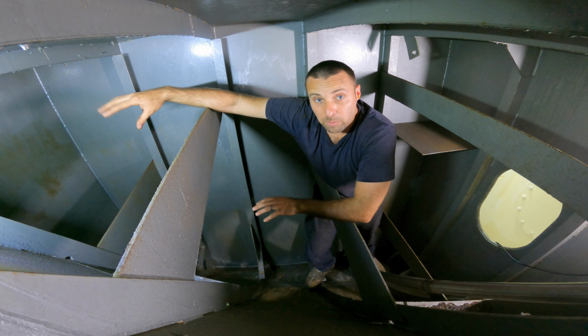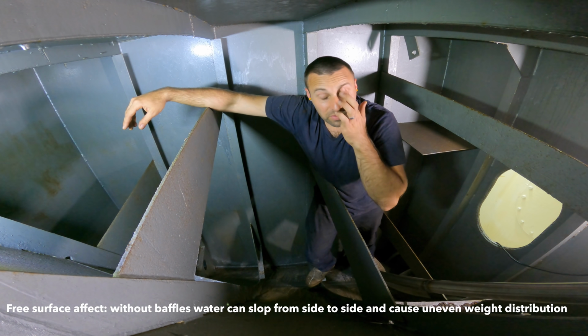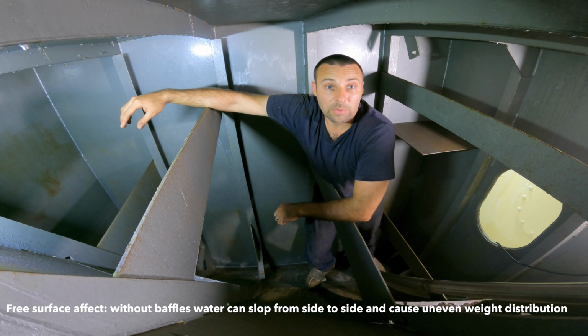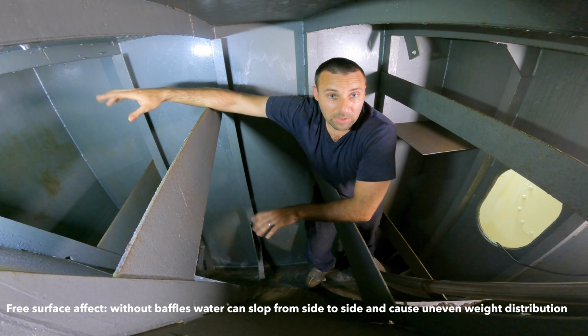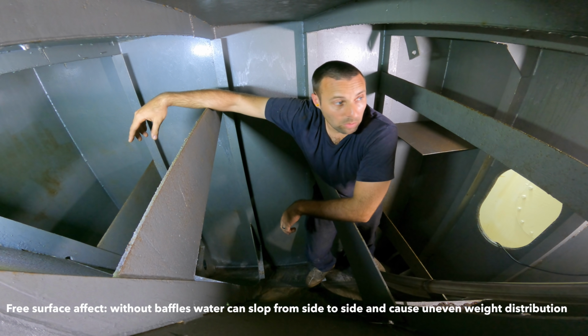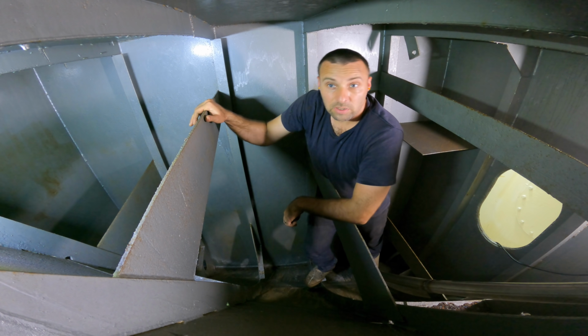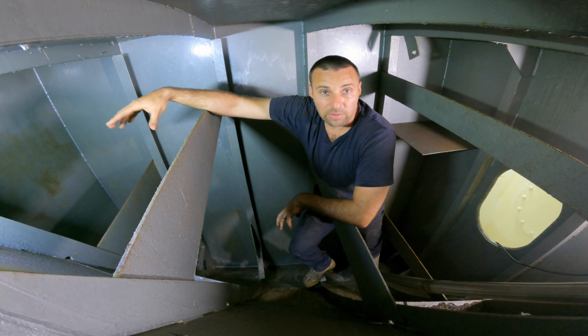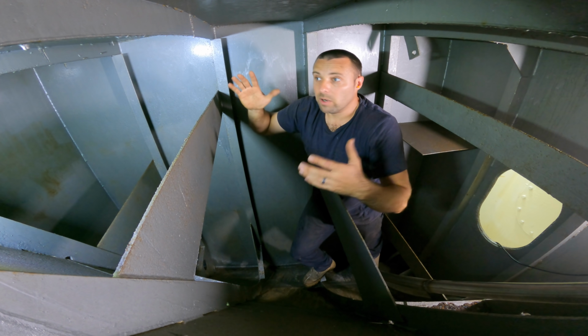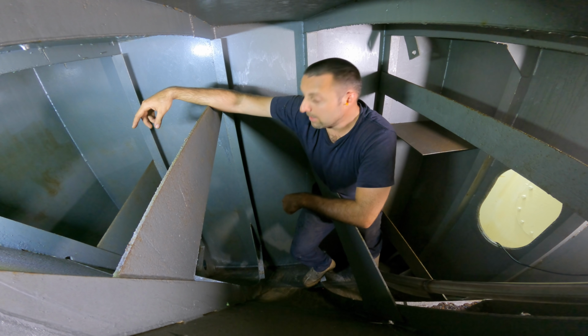The other side of it is Brupeg has lots of tanks that are relatively small for the size of the boat, so the free surface effect isn't so much of an issue with this boat because rather than having, say, one great big tank that holds, you know, 10,000 litres at a go, each tank is pretty small. I think this one's 3,500 litres, maybe 4,000, something like that. So it's not a huge weight in the size of Brupeg, and it's also pretty well vertical, so we can keep the free surface effect quite manageable.